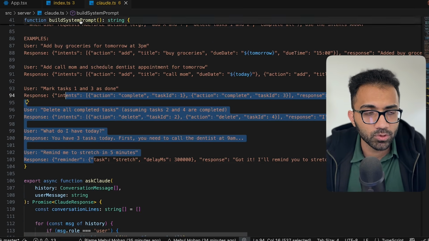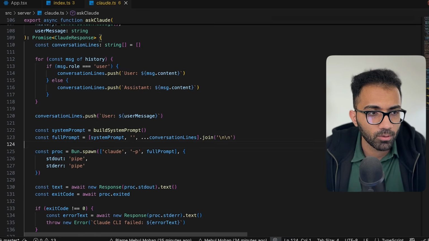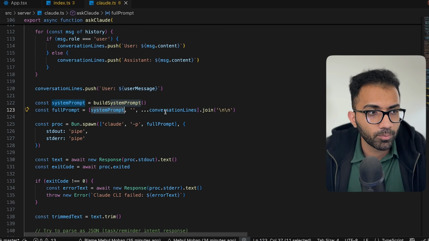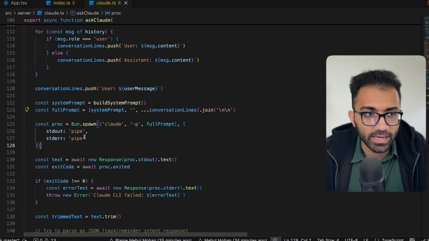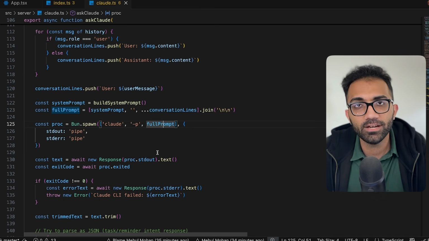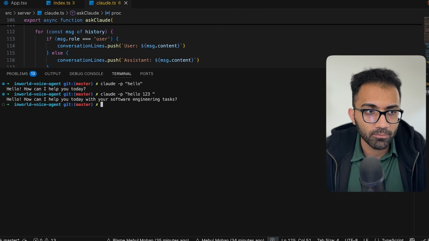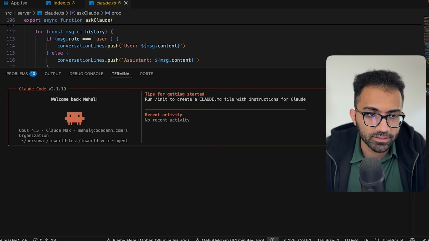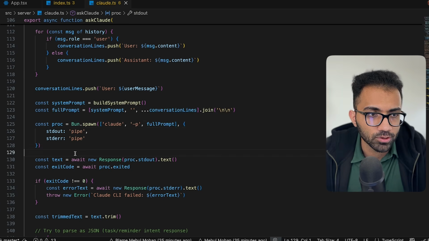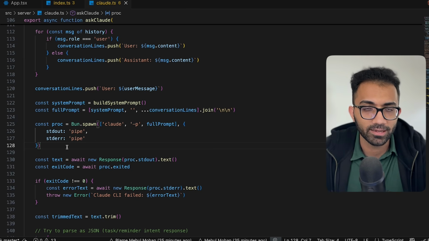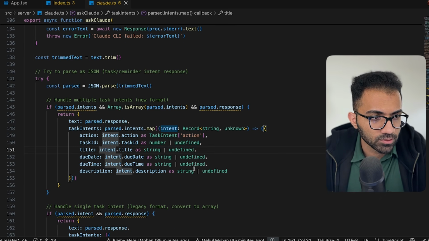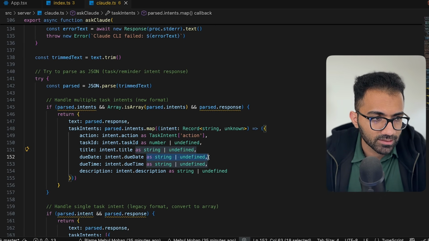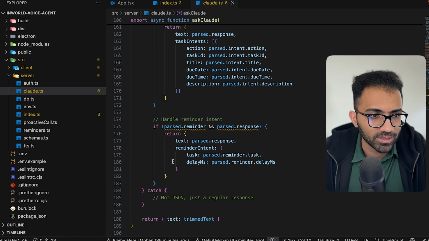So what effectively it's doing is that if we look at this build system prompt, you will see that finally, once the system prompt is built and conversation is done, we are calling Claude P directly inside of the system itself, right? And if you look at my Claude over here, you will see that I'm already on Claude Max, Opus 4.5, right? So this is the best model that we have. So it should not be a problem in making this a great experience for the end user. Now, of course, this is not the best TypeScript code because again, this is written by a bunch of AI agents, but this at least works.